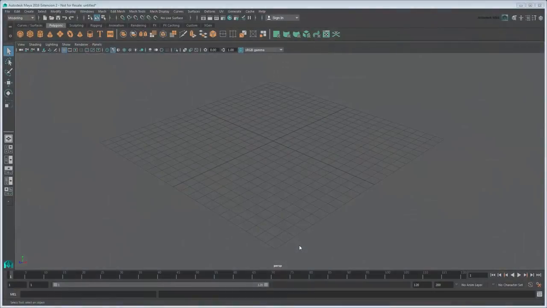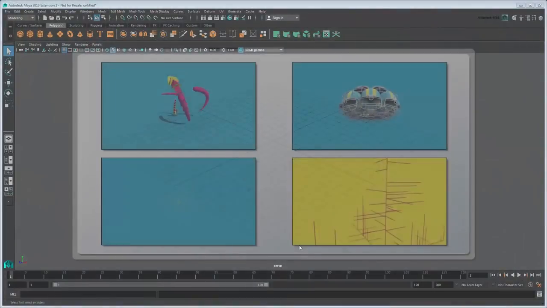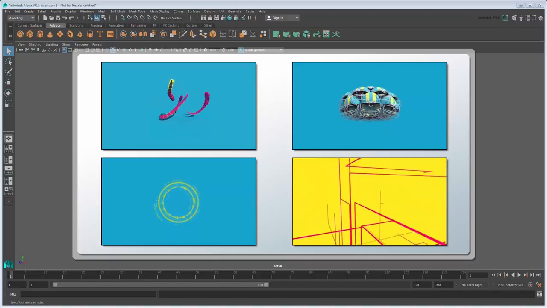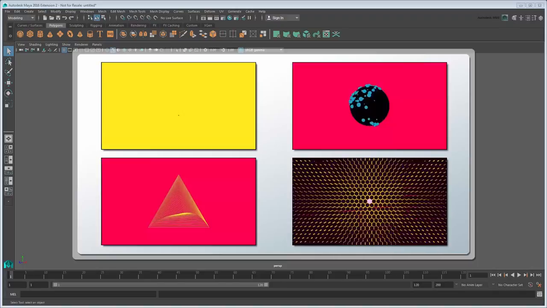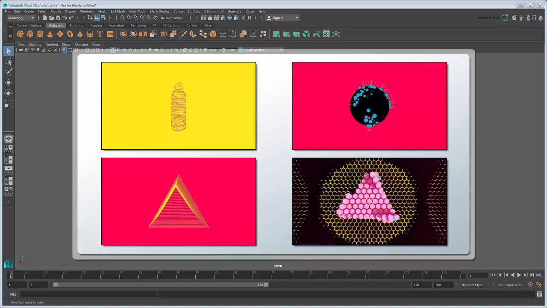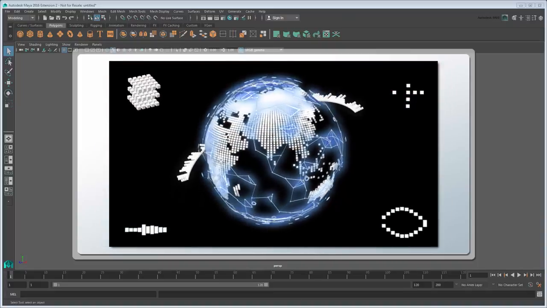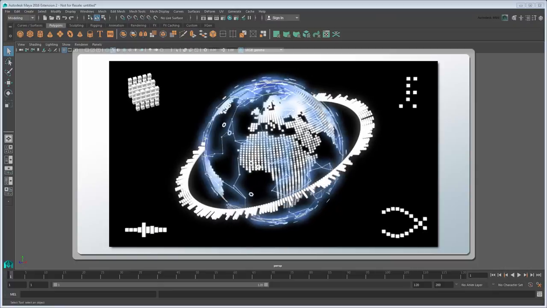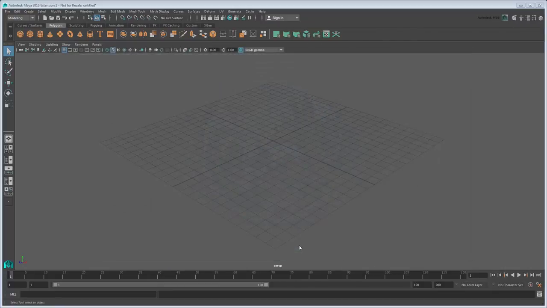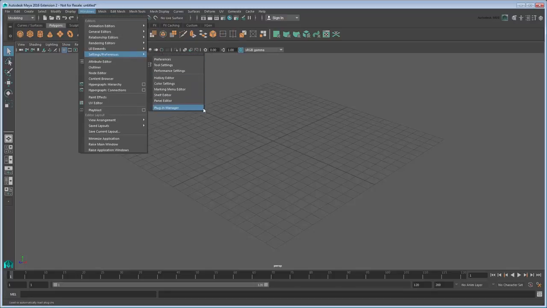Starting in Maya 2016 Extension 2, you can use Maya's integrated Mesh toolkit to apply all sorts of procedurally animated effects to reproductions of objects. In this movie, we'll show you how to create the pixelated globe for our futuristic UI. Before you can start using Mesh, you should make sure the Mesh plugin is loaded.